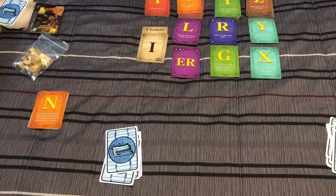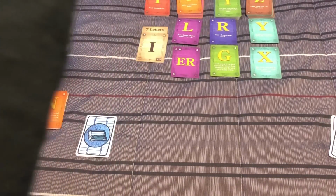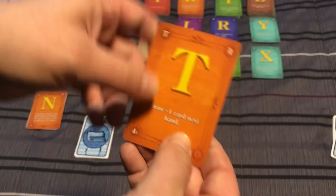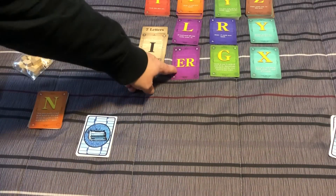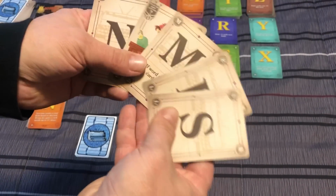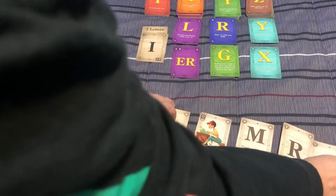And there are certain cards that give you the benefit of being able to add or draw an extra card on your turn. For instance, this one right here. You can draw one more card on your next hand if you use this. So instead of 5, you would get 6. If you have this, hey, it's 7 letters basically, or 6 letters perhaps. So this guy's gonna go, draws 5 cards. He's gonna spell. Oof. Okay, well he's probably gonna have to use the I.